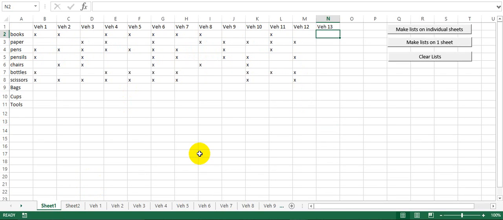Anyways, I thought this would be pretty helpful, and just a cool little macro that you can use to keep track of inventory, or it can really be used in a lot of different applications. But it's really good for inventory items and stuff like that.